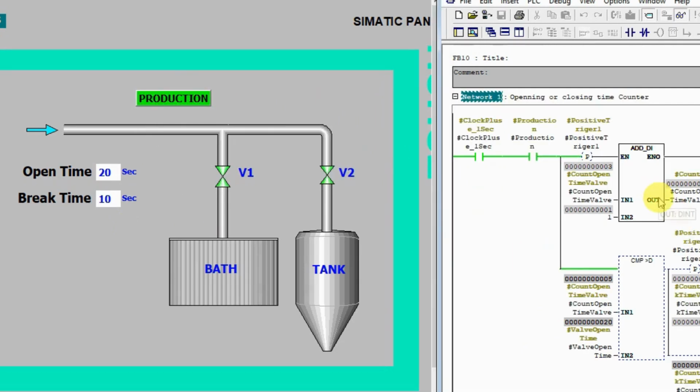It's counting. The valves are now open, so the counter is counting. When it reaches the set time, it will close for 10 seconds.